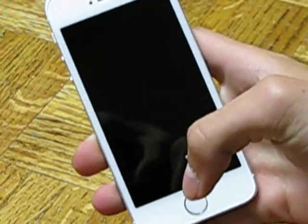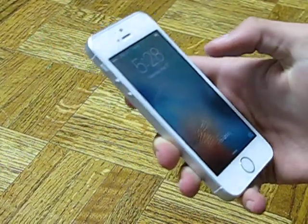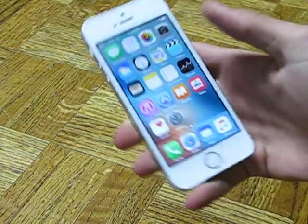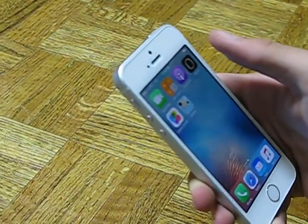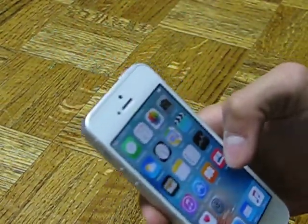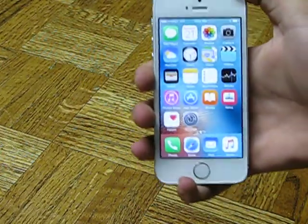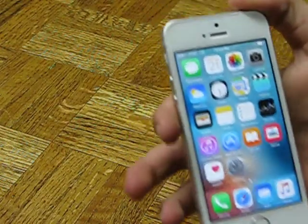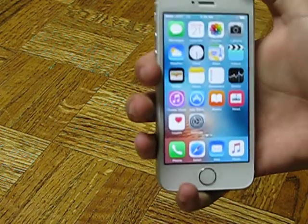So we're going to go ahead and turn the iPhone on. Apparently it's not in the setup version — but it is already set up. We have all the normal apps. I do have the Apple Watch so I can get that hooked up soon. But it looks amazing. So that is the iPhone right there. I'm going to get that set up sometime today. I will also have to get the fingerprint scanner set up. So we're going to set that aside.